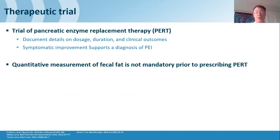What I usually do is, and there are several different ones, whether it's Creon, Cotazyme, or several different brands of this, you try enough that will initially work. Now, the thing you have to be aware of is you have to try this for at least a little while. Often patients in the first week that they start on the enzymes may get worse initially. As those enzymes start working, there's a lot of food that's been left behind that has to be worked on. You'll start digesting all that food that's been sitting in the gut for a while, and that has to come out. So it could be up to a week that patients will be worse.